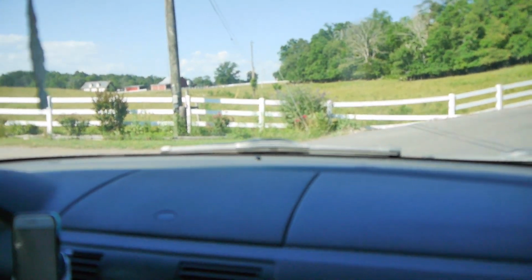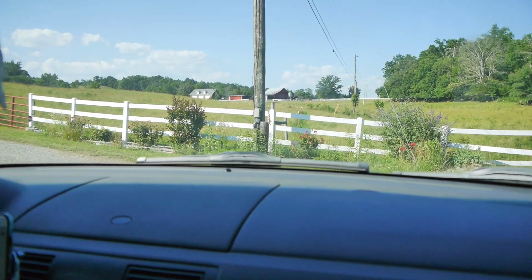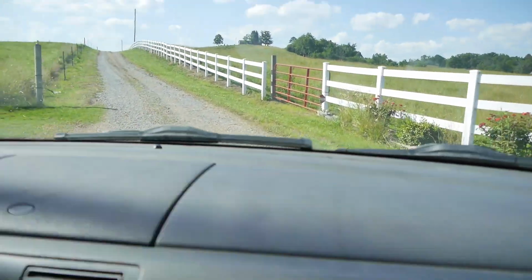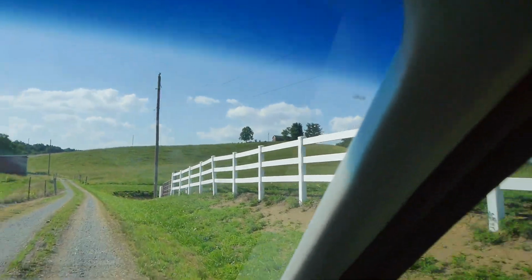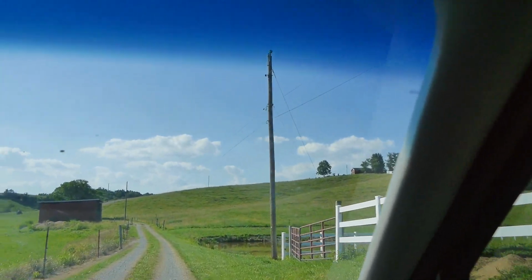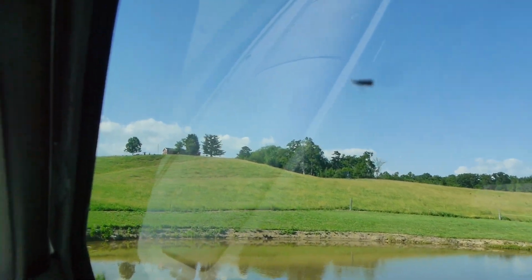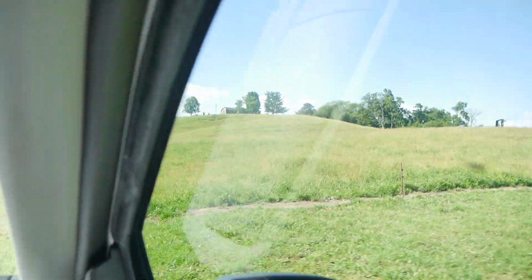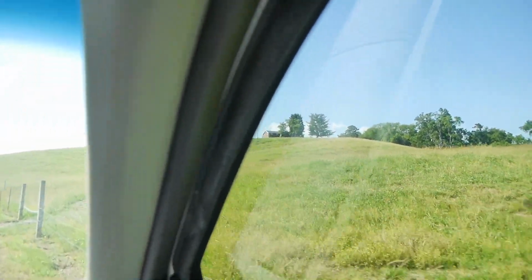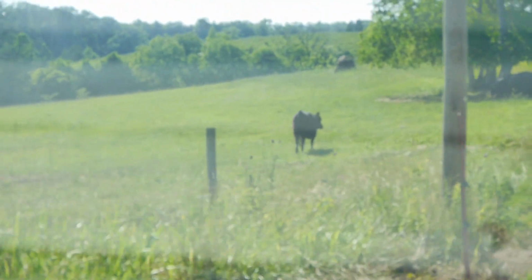Alright, so let us once again do a driveway. We're gonna turn around in the driveway and see if there's anything at the end here which strikes us as terrifying. I think it literally is the house that it's taking us to. Maybe there's a body in the basement. Oh my god, well we're not going in their basement. Well no, we don't want to be the second body in the basement. Well, oh god, it's another cow. There's a bunch of them.